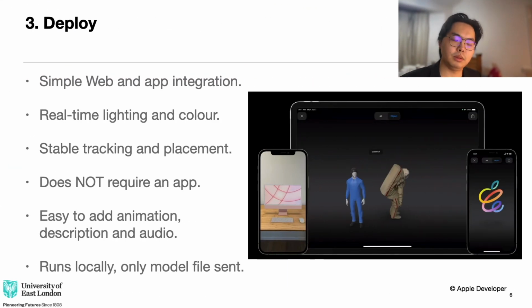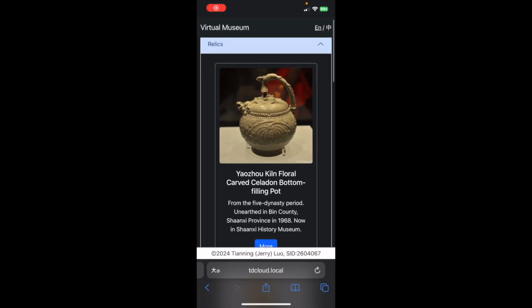Since this workflow uses the USDZ file format, it is natively supported by Apple devices. Therefore, it's stunningly easy to include these models in websites and apps. Additionally, users can add animation, audio, and much more using other free tools, like Reality Composer or Blender. Let's see it in action. Welcome to the website.